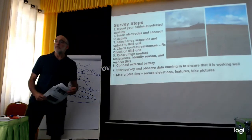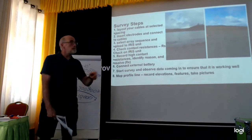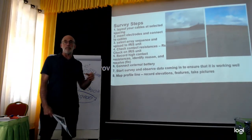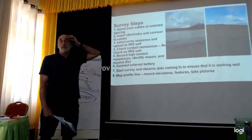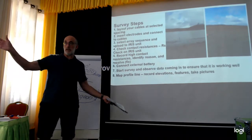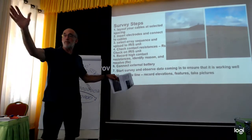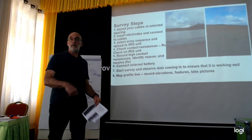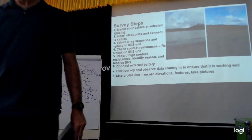So now we're on this page here. Steps when you're going to do your survey. You decide what your spacing is going to be and you lay out. So if you were doing a 10 meter spaced layout, you could just lay out the cable because it's 10 meters, and then bang in your electrodes at every one and connect it up.